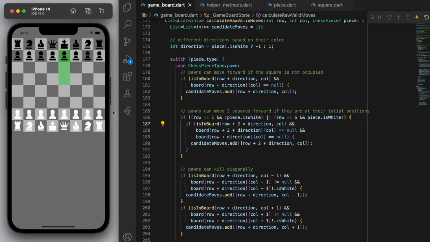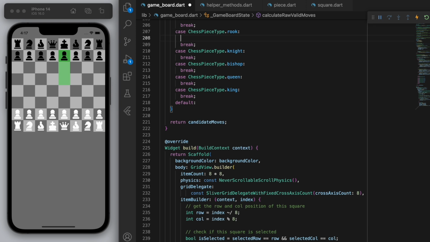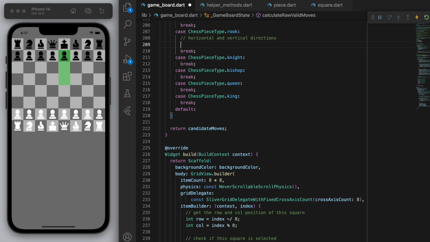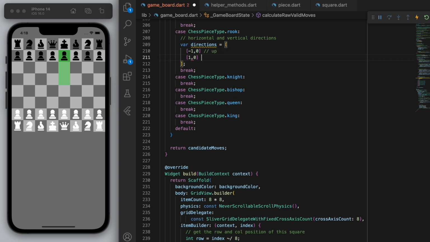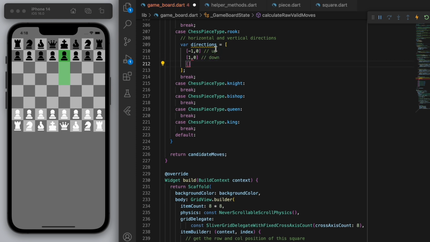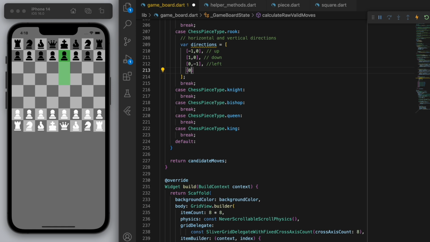Great, now it's time for the rook. So again, let's just put some comments here so we know what we're doing. For the rook, we're going to move horizontal and vertical for the directions. I'm going to say -1, 0 for going up, 1, 0 for going down, and 0, -1 for moving left, and 0, +1 for moving right.